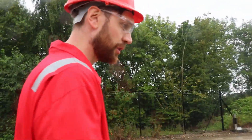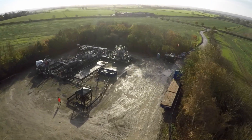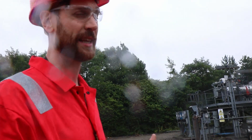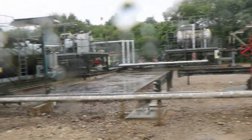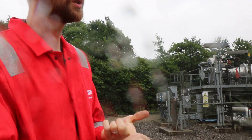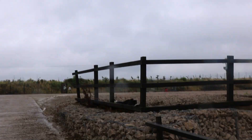Sean took us on a tour of the site — the most established of its type — to check out the equipment that will soon be helping Third Energy power even more homes in North Yorkshire. The site itself is roughly the size of two football pitches, with the KM8 well seated on the upper level. Sean explained how gas had been produced on the site since 1995, but the first well, KM1, was actually drilled in 1984. On the lower platform there is a series of vessels including a separator vessel which dries the gas when it reaches the surface, preparing it for later combustion at the generating station, which then feeds the resulting electricity into the grid.